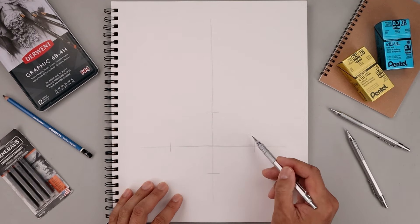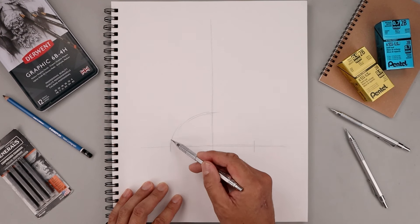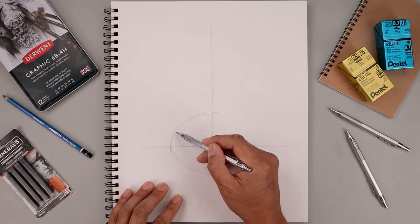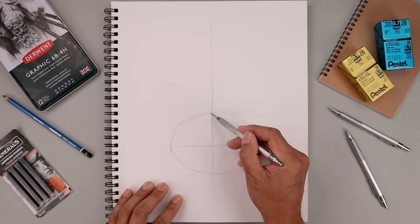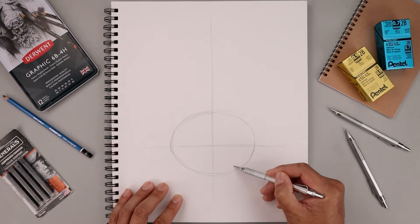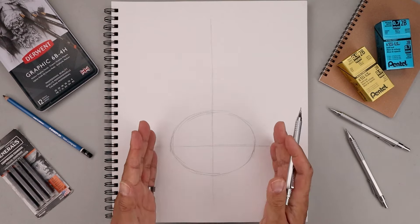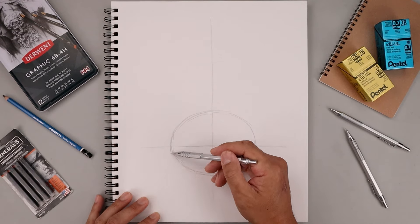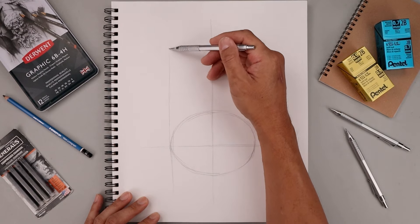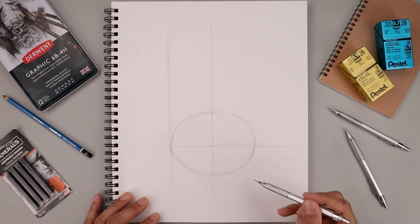Now I want to connect the center point of each mark with a curve to create that oval. We'll start with the top left — this oval doesn't have to be perfect. We just want to get the right size and placement along the bottom half of our page. Let's go back and smooth this out, then add another guideline coming down the side of our circle, stretching from the bottom all the way up towards the top. I just want to make sure that the distance up here is the same across the bottom.